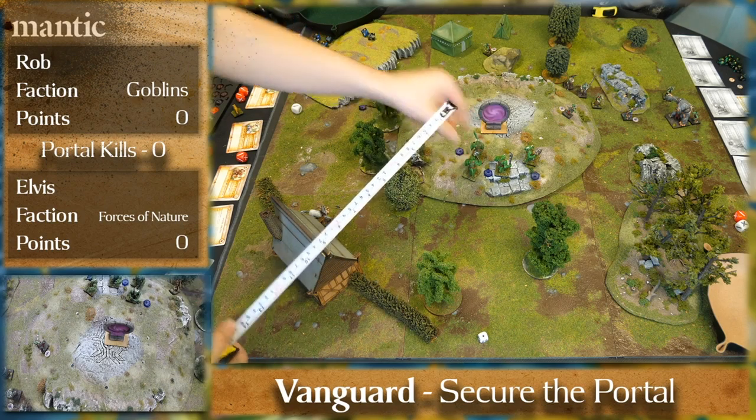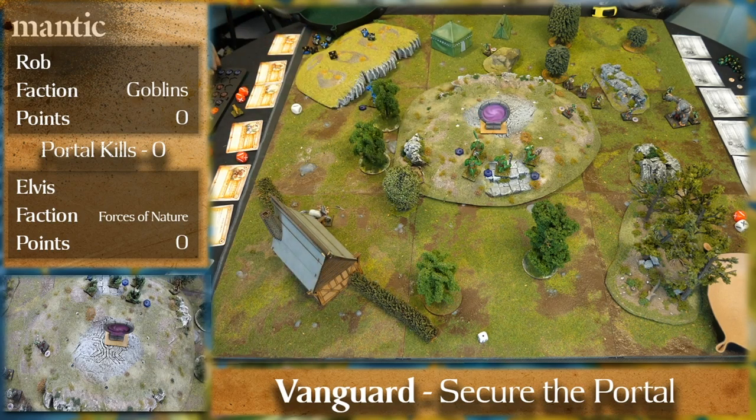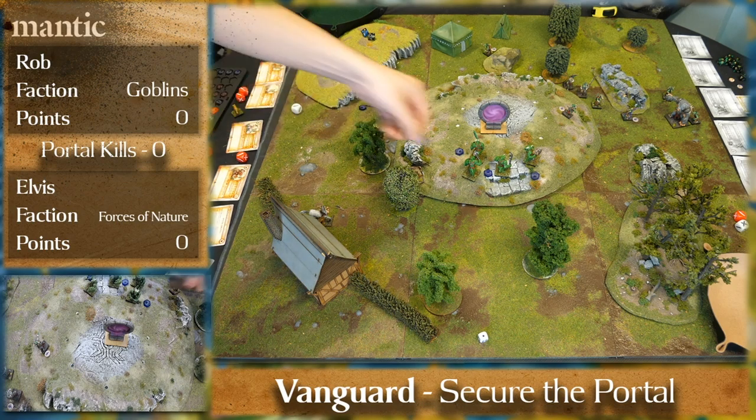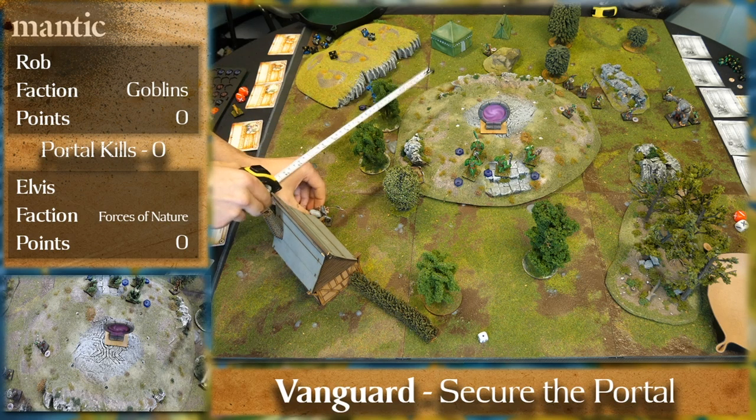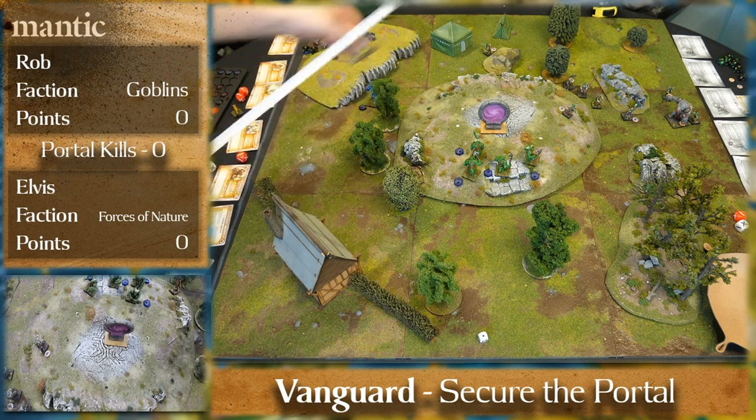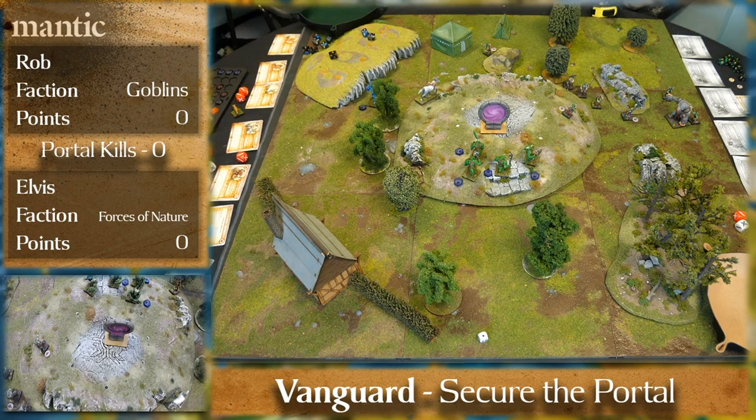Everyone's going for it. A lot of presents. So who else have you got to activate now, Elvis? This guy, your centaur. Yep, I'm going to spend... Oh, I see. So he's keen to get first go. Gallop, gallop, gallop. Okay, galloping. So the centaur's galloping over there. He's galloped so fast he's overshot the portal. Yeah, it happens. It's going to spin around.